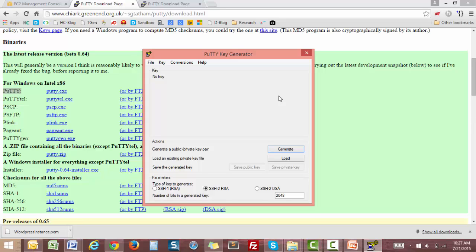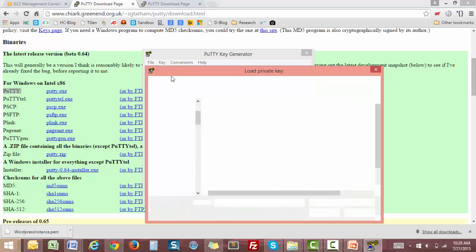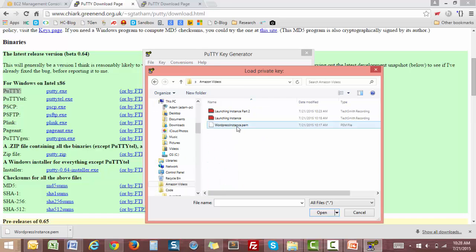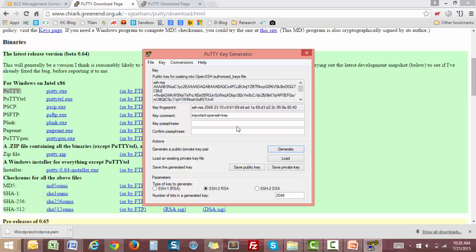So you first go to the Putty key generator, which was the PuTTYgen EXE, and you want to go to that really important file we were talking about before that you downloaded, your key pair, and you're going to convert it. So you import key and you go wherever you held that. So we held it, oh see, we can't even, oh now we remember. The WordPress instance.pem. So you select that.